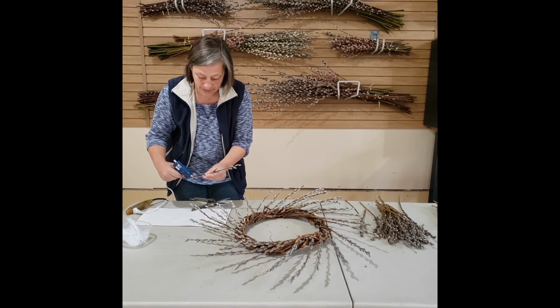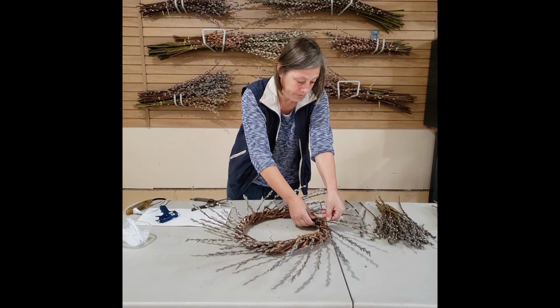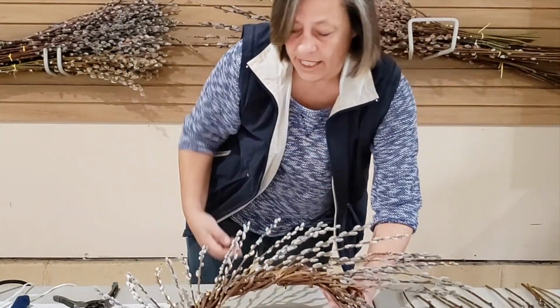Just glue gun away, and then it's going to sit down. So I'm not going to make you watch again, but I'll start and I'll do the second layer. Okay, so second layer is done.